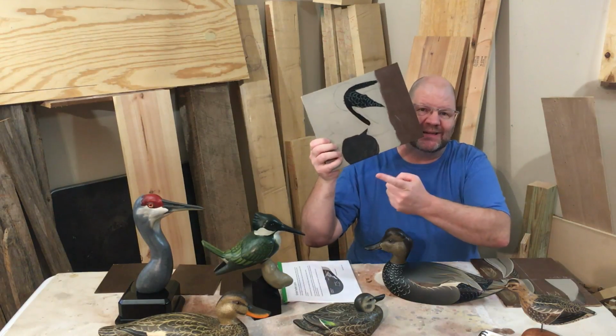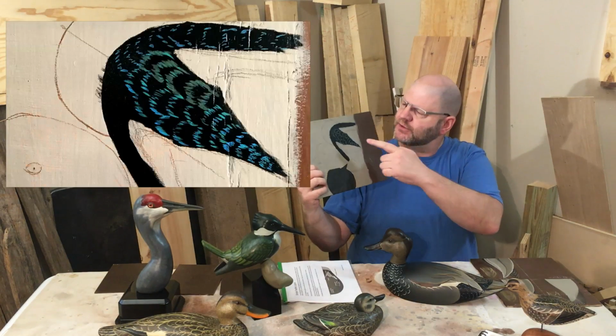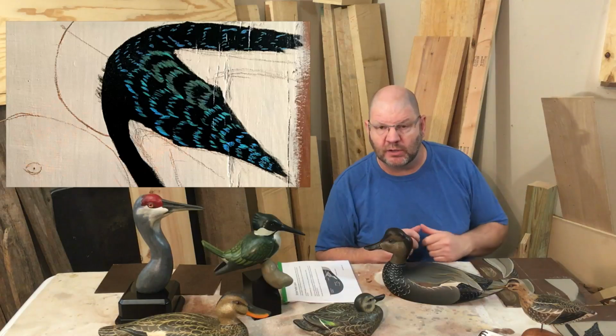Now, one of these techniques is a wet on wet technique, which is a little harder but a lot of fun. And the other technique is a wet on dry technique. The value of the black on black bonus is $1,200.